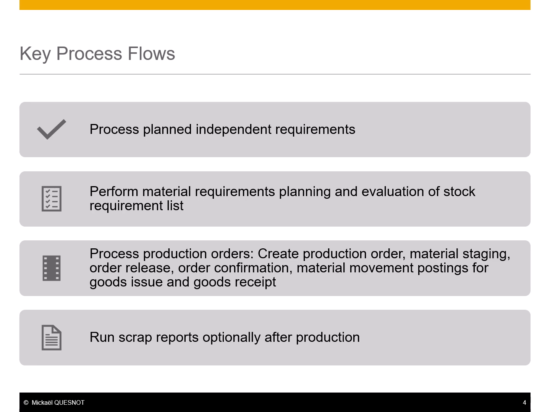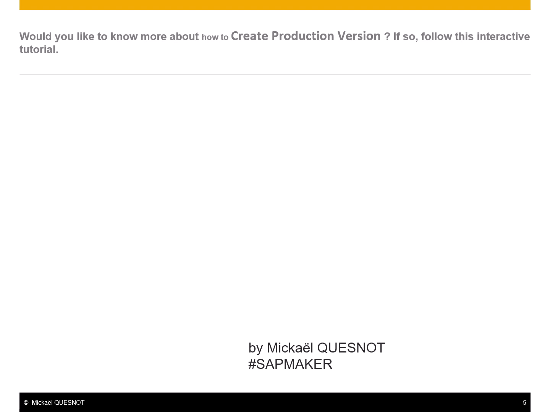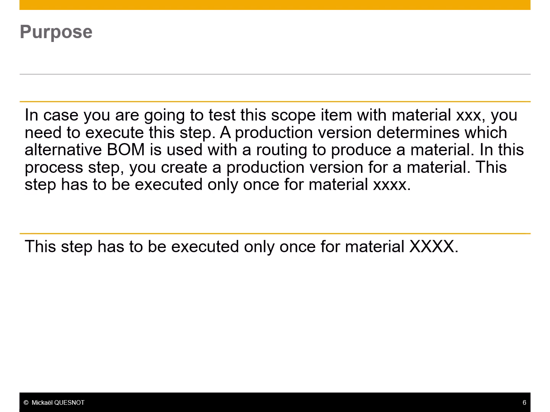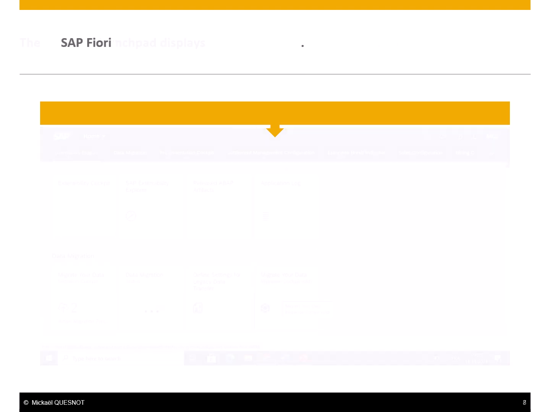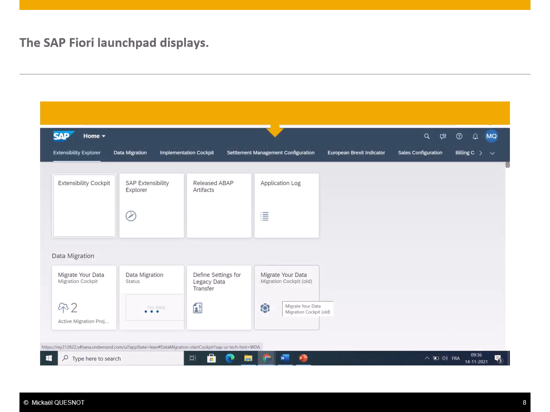Based on the sources you sent, these versions are the critical link, aren't they? They define exactly how a specific material is going to be produced. They do that by connecting the material master to the correct bill of material, the list of parts, the components, and the correct task list or routing, which describes the actual steps involved. So it really is the blueprint for making something within the system.